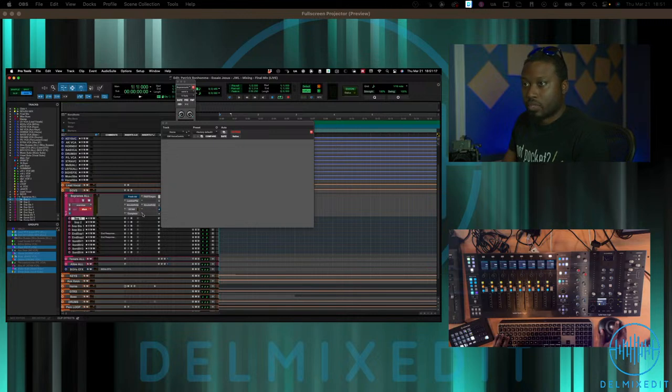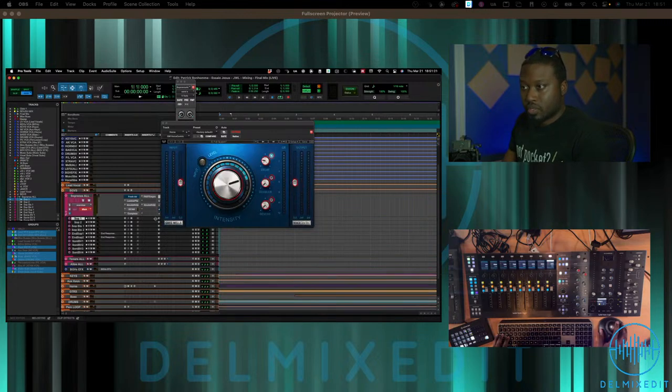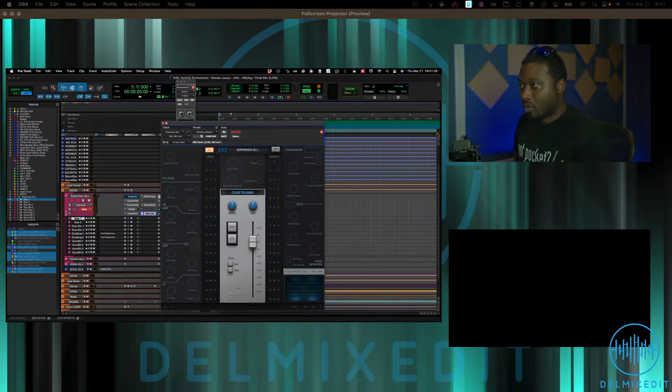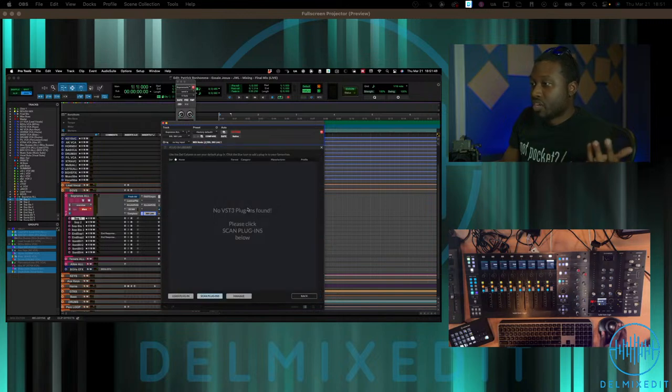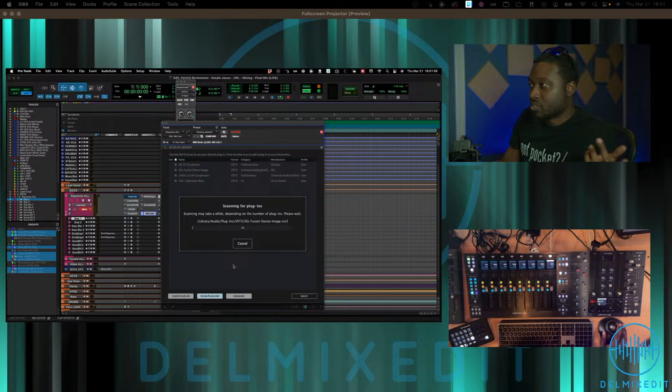Okay, so now if I go to this track and I put, okay, 360 link. Okay, so now this is how you assign the SSL. You have to put the 360 link plugin on a track, so it's going to take up a slot, right? Then you don't use your existing plugin. You got to click to load, open plugin library, VST plugins, let's scan. So now it's going to scan for all my VST3 plugins. I should have some because Resolve uses them, so I make sure I install them. All right, so that's going to take a second.